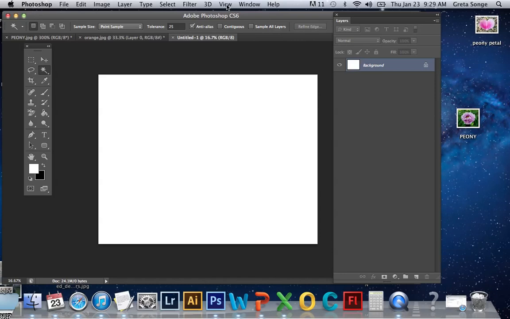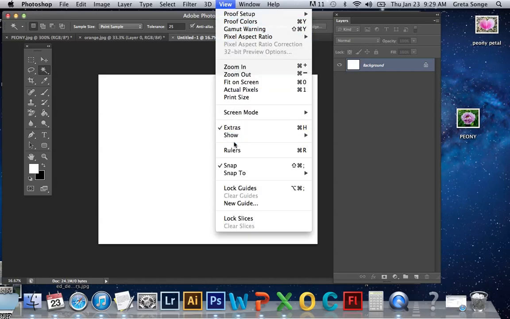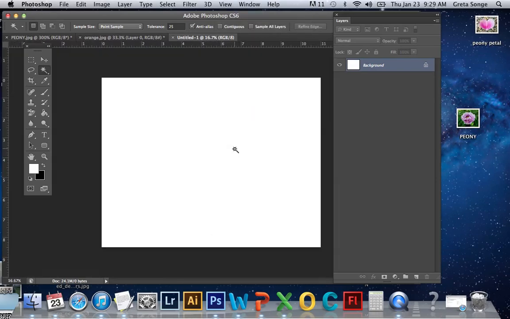If I go up to the top here to View and I click on Rulers, you'll see that I'll get some rulers here, which sometimes for me is helpful just to visualize what actually is happening on the screen. Sometimes it's hard to understand what that looks like in real life when you'll print it out. So now we have a document that is 11 by 8.5, and it's basically a blank sheet for us to work on, which is great. So each of your steps of this project will have its own 8.5 by 11 inch document that you'll have, and you'll eventually print all of those out.